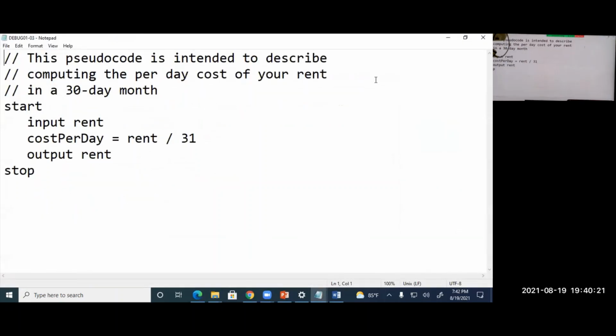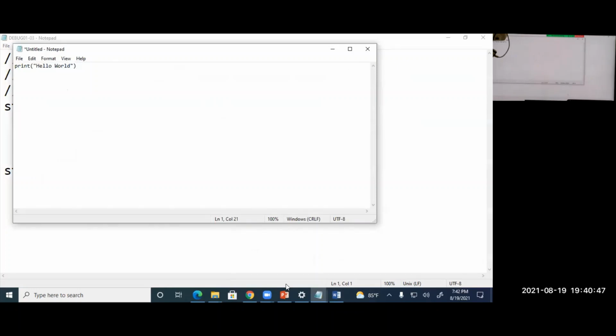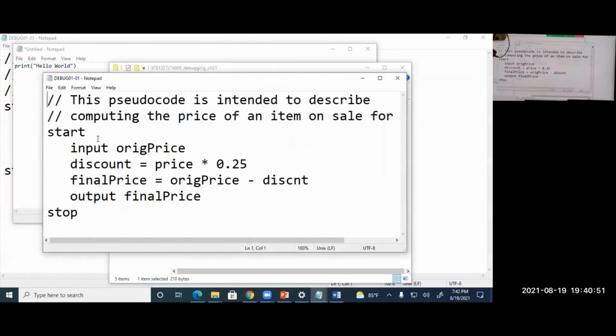Okay, how about this one? This pseudocode is intended to describe computing the per-day cost of your rent. Let me open this one.